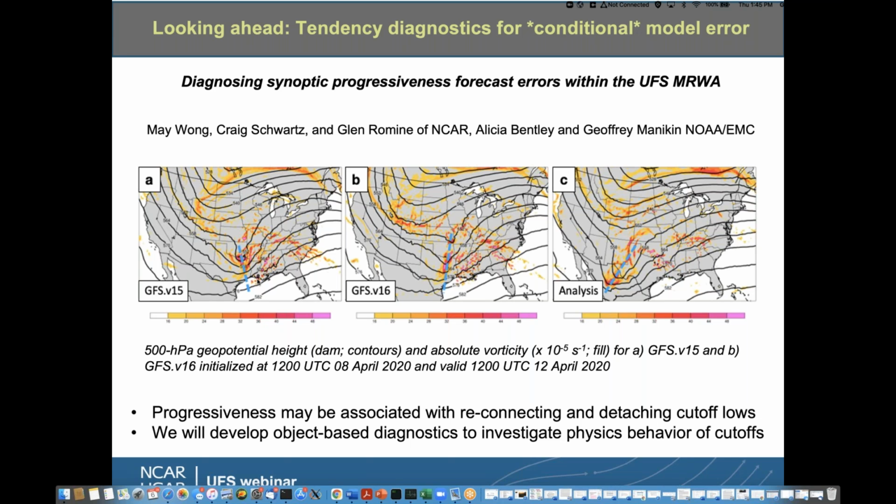And in this case, this was for a fairly high impact severe weather event that occurred across parts of Texas. So this was an event that you definitely didn't want to get wrong. And yet these forecasts were not super useful because of this progressiveness. The pattern that's been noted in the GFS for this progressive aspect is that it tends to have these forecast errors when there's an upper level low that's either reconnecting back in with the flow or is emerging from the main flow. And so that's a very situation-dependent forecast error.